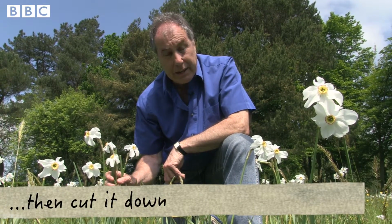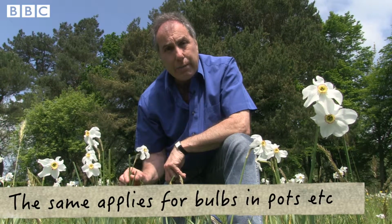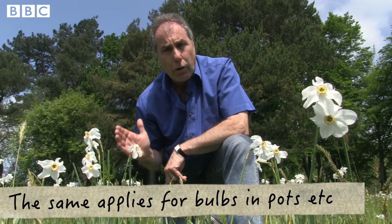And it doesn't matter whether it's actually outside in a meadow like this or whether it's in a pot or a trough, the same action should be carried out.